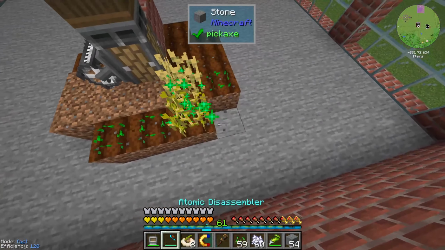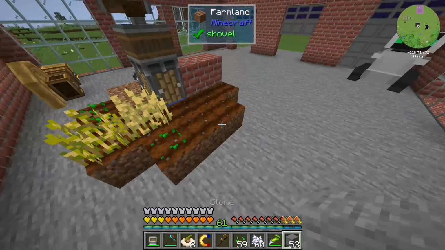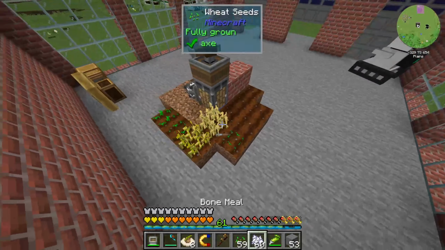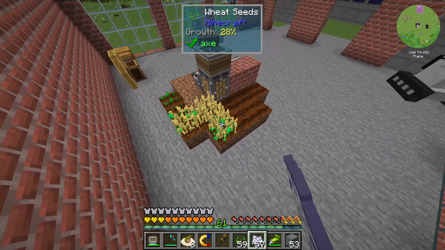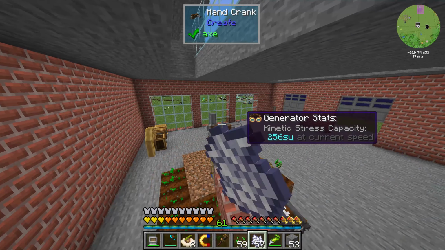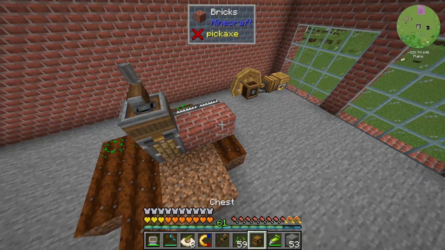That special dirt I put underneath, what's it called? The Terra Preta. It should make it grow. This little plot of land, farmland, should grow pretty quickly. It should be pretty good. So, let's see. There we go. But now we need to add a chest to this structure.